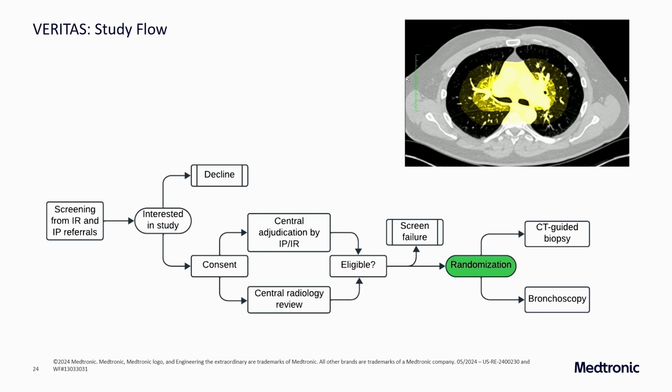And then we had this really cool and complicated central adjudication process where once the patient is consented, the CT scan is reviewed by an independent interventional radiologist and an independent interventional pulmonologist, and the lungs are segmented with an algorithm that we had used in prior studies. That segmentation is really to make sure we stratify the randomization for middle and outer third. That's really important. We wanted the same amount of nodules in the outer third and the middle third in both groups. That central adjudication panel by IR and IP was to make sure that the nodule was indeed amenable to both interventions, because if it's not for IR, then we can't enroll the patient. It's not fair. We had some objective criteria that they followed, but also if they said, we just can't do that, then they had to give the reasons why they wouldn't, and same for us, obviously.